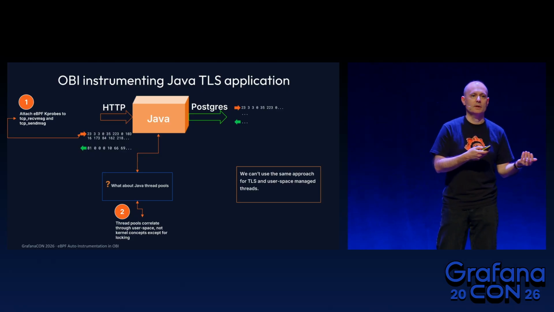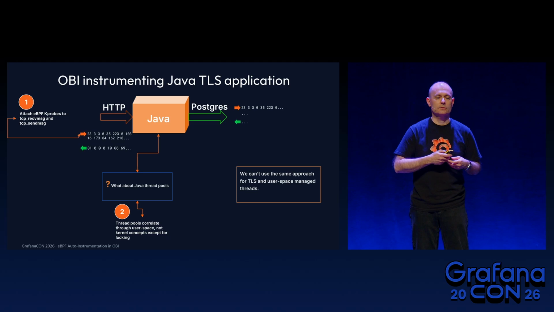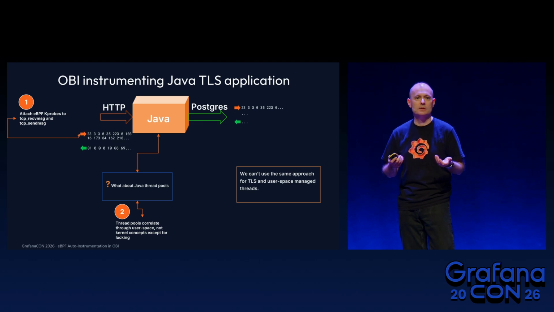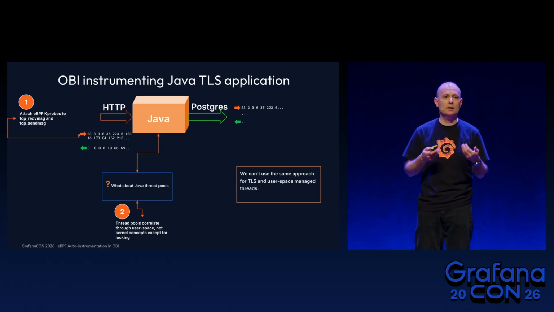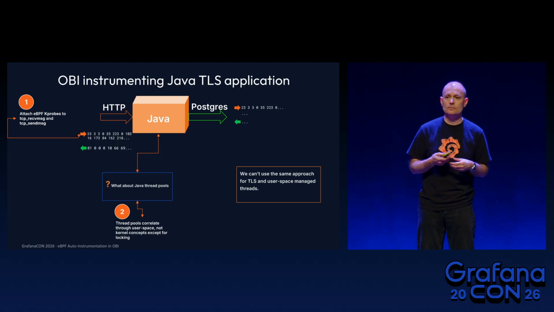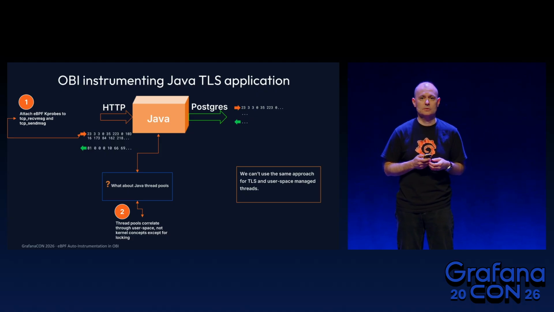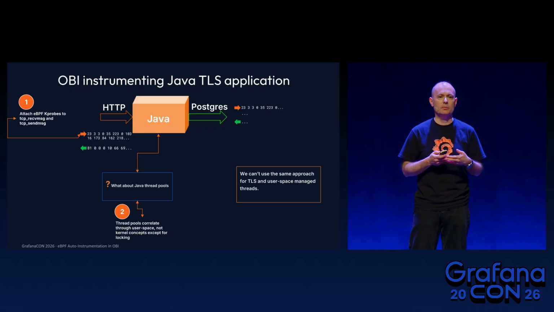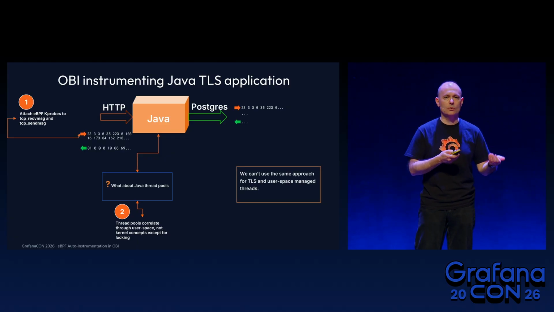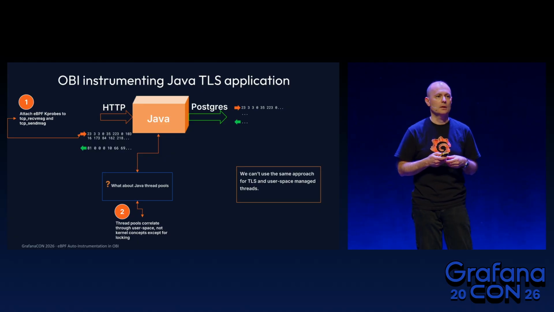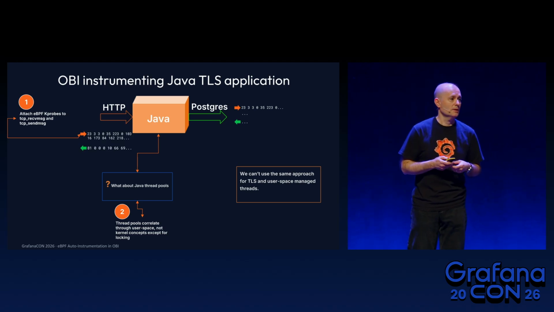Now, what about the traffic that the kernel sees? We are no longer able to see the actual payloads because it's just gibberish. It's TLS encrypted. Previously, for other languages, we could tap into libSSL or BoringSSL and so on. Java implements TLS in Java. There are exceptions to this rule where people purposefully use OpenSSL or BoringSSL through JNI, but the norm is you use the Java TLS encryption libraries built into the JDK itself. And therefore, we can't see anything. No instrumentation for these applications.